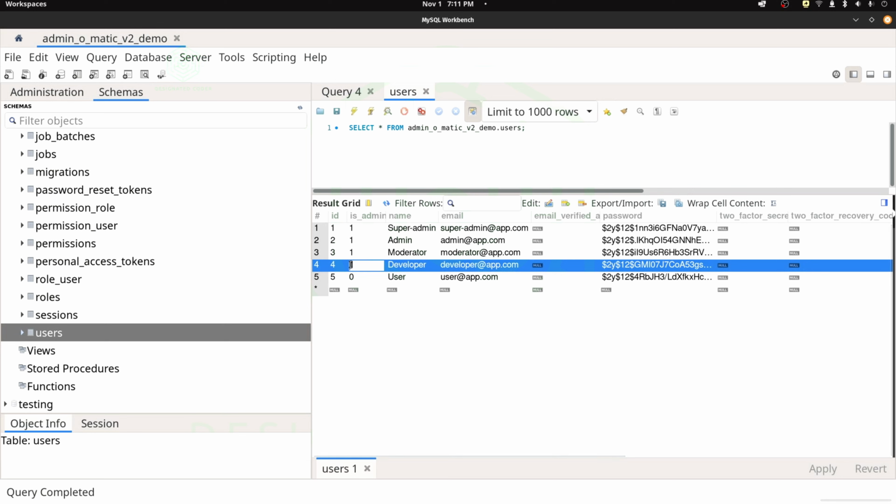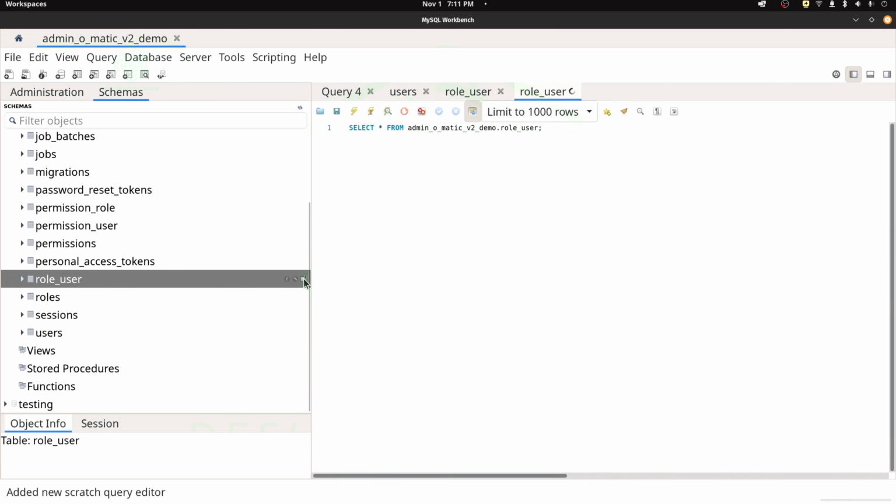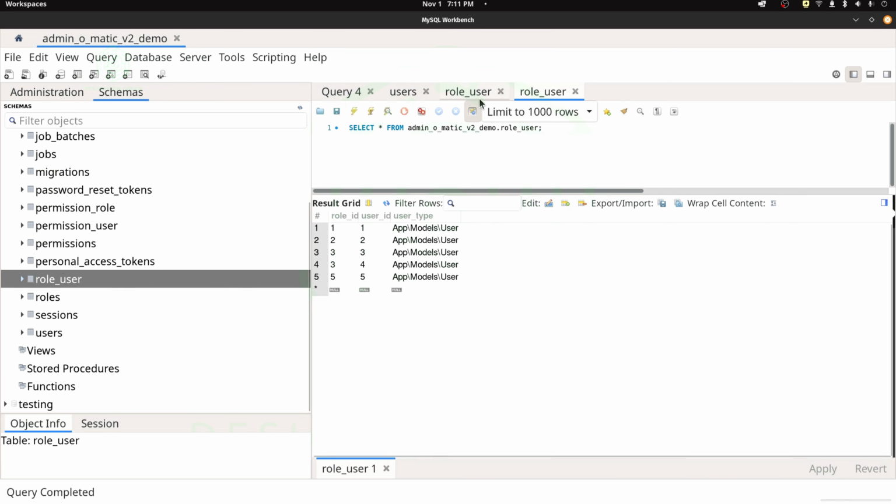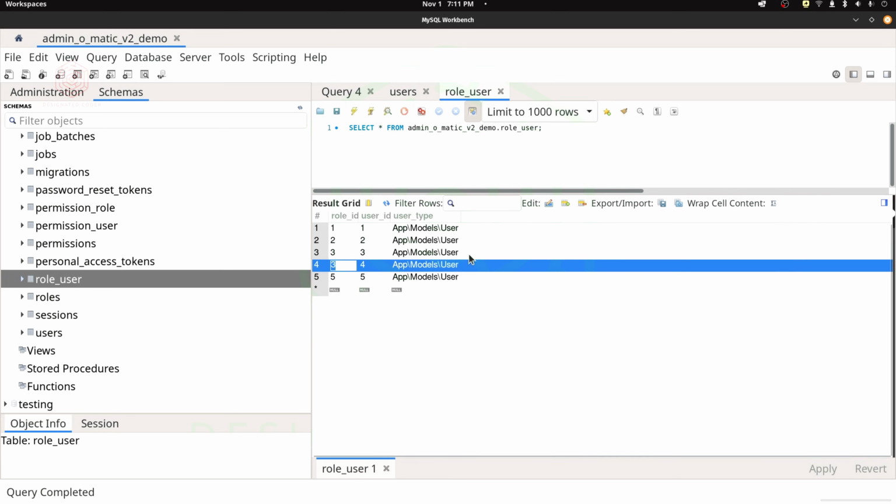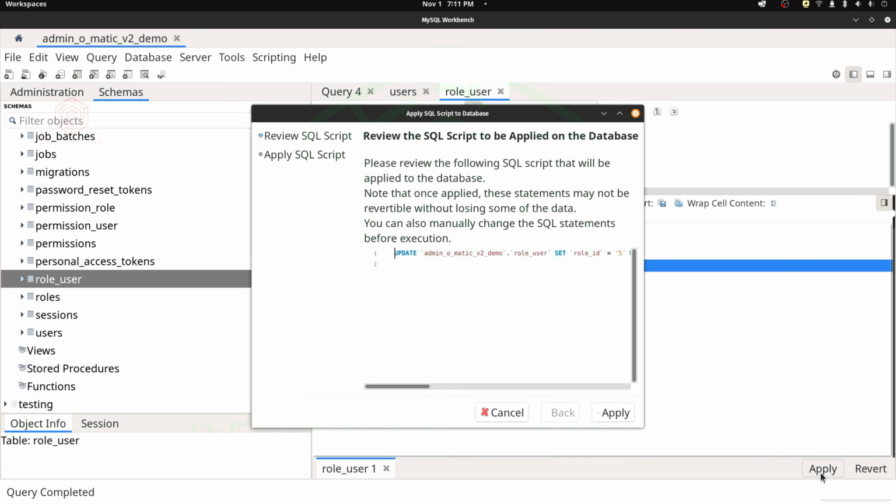I'll leave that like that, but let's go to the role user table. And that user is, what was that user? I've forgotten the username already. The ID is 4. That's this user 4 with a role ID of 3. What if I change this role ID to 5 because 5 is for the user role. I'm going to apply.